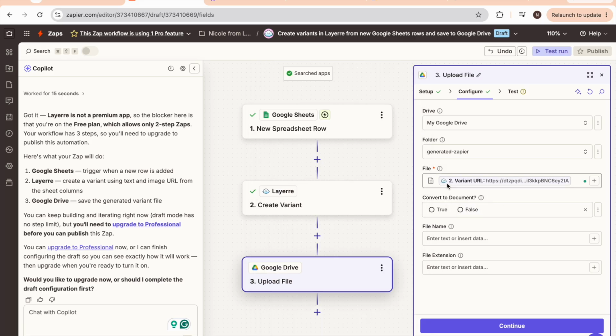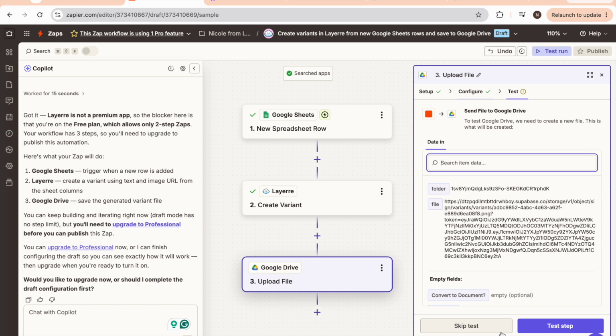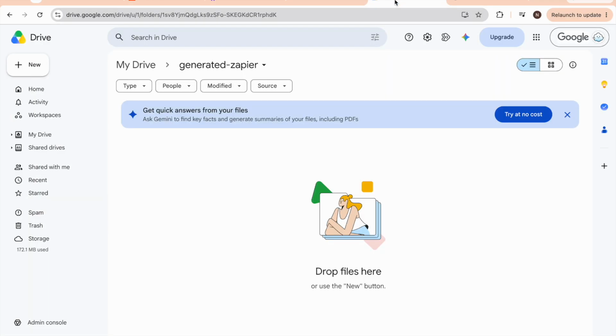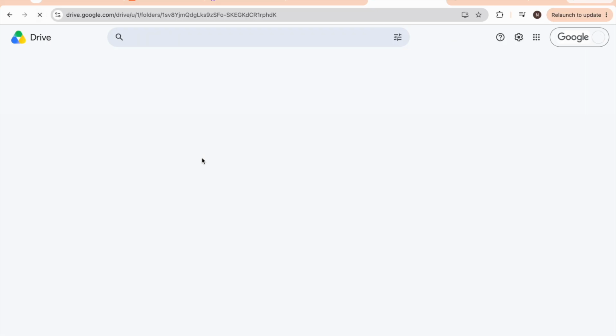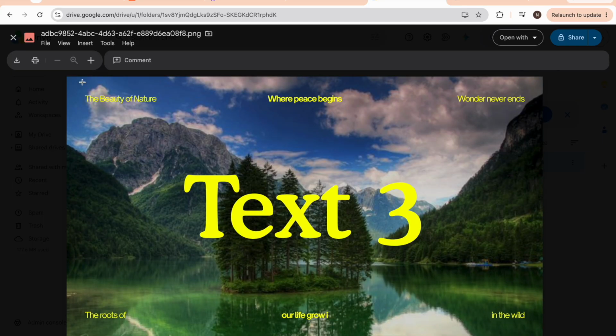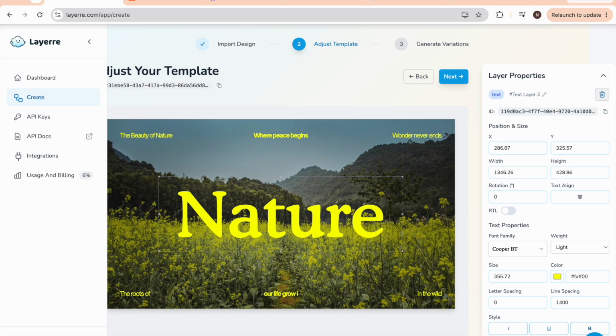So that's the output of 2. And we can test the step as well. So now we should see it in our Google Drive. Refresh that. Oh, it arrived. Nice. Now we have the whole flow.